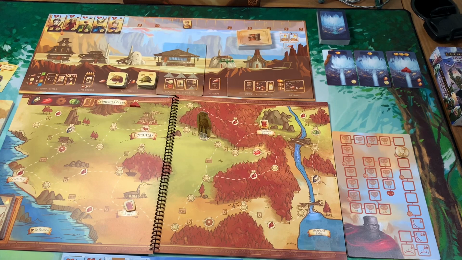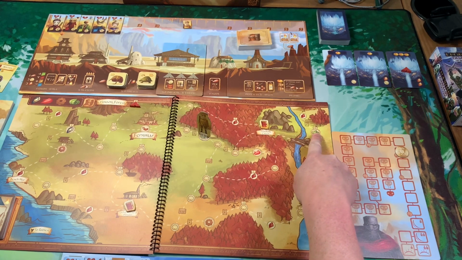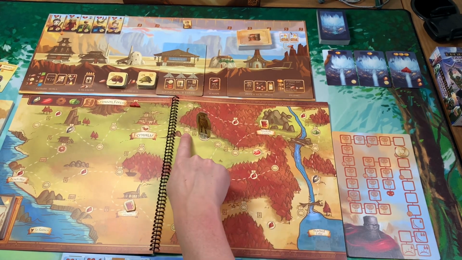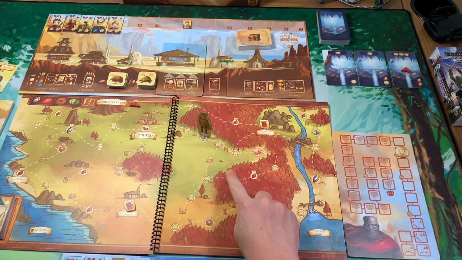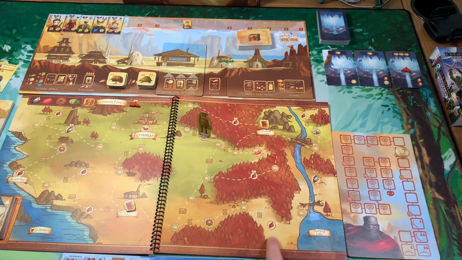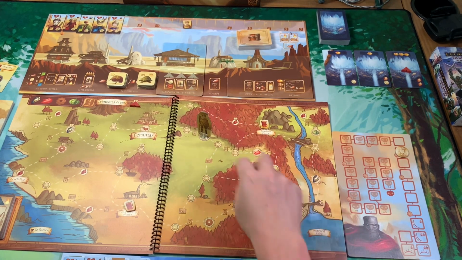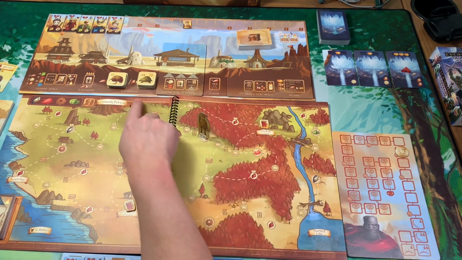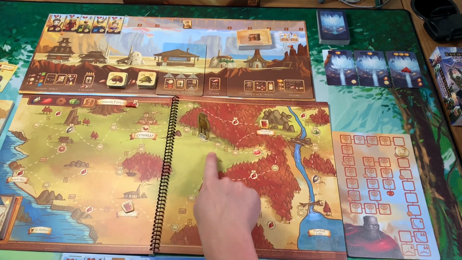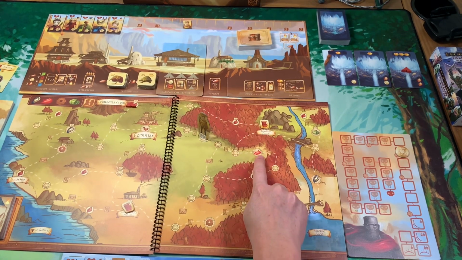I could go get me, where's the other cabbage? I'd have to end up way over here. And so I did have to spend a heart to move past this one, and now I'm here. Where's the other peppers? I don't even see the other peppers. Oh, way over here. Okay, so let's go over here and place a camp on the peppers.